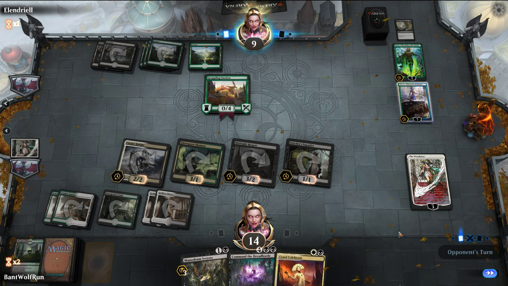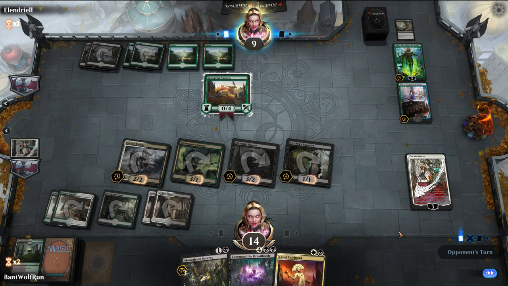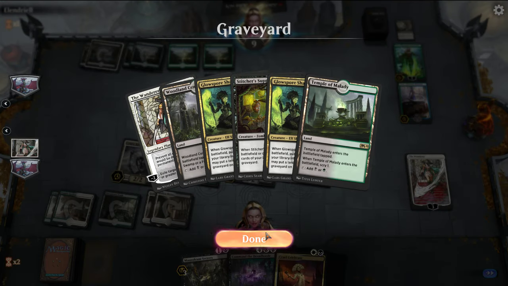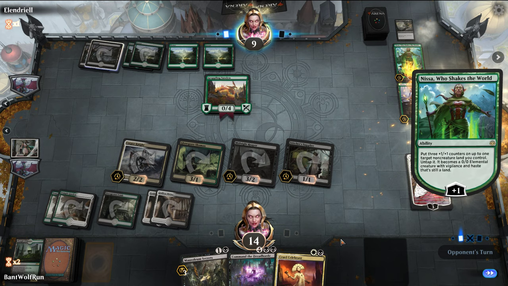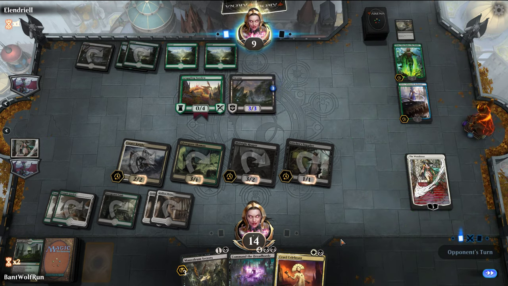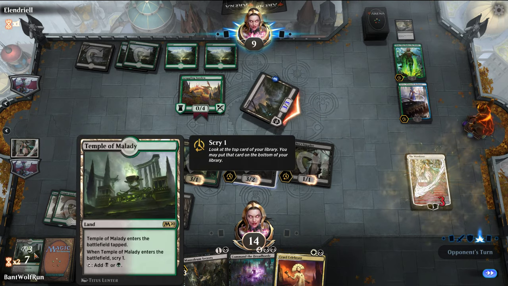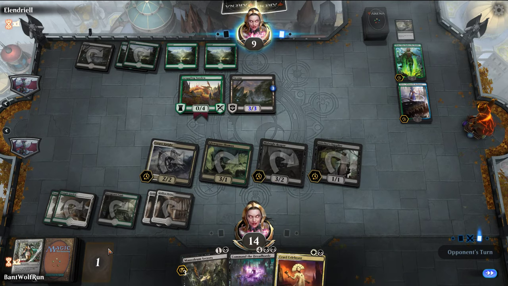Nah, that sucks. Nature flows with vigor. That does suck. Two of our wanderers are in the yard. Got a little too aggressive on that, but wasn't expecting the Nissa. We can command, so if we draw a second command, we can play that.